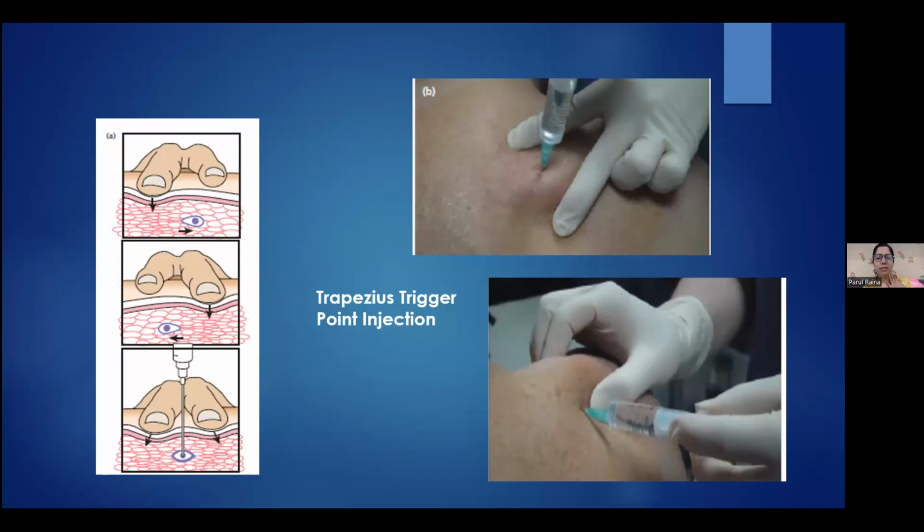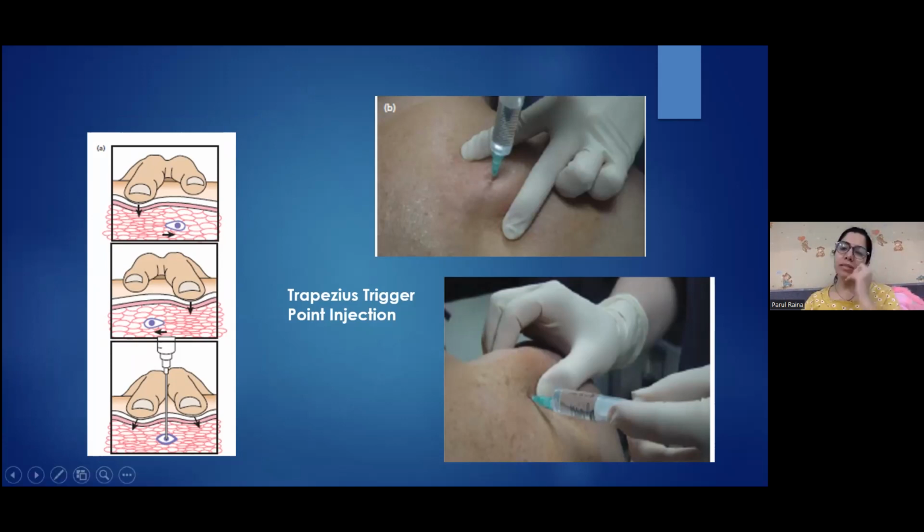Have you given these injections on the tender points? That's what Dr. Vineetha was asking me. You can give if you feel it is myofascial pain syndrome, but you are telling me that you are not getting the features of a trigger point. It is just tenderness, right? If it is just tenderness, there is no... fibromyalgia, I'm coming to that. The evidence says there is no use to it. I'll come to that in fibromyalgia.